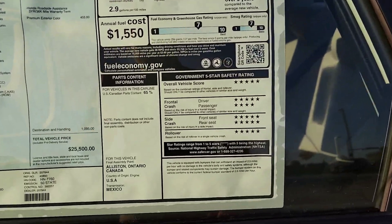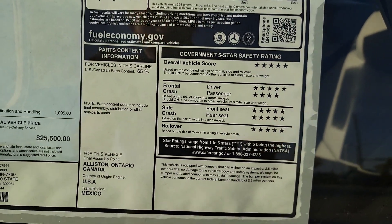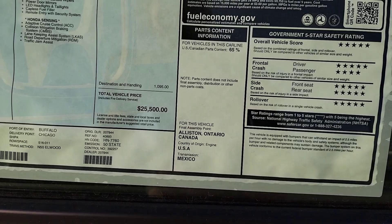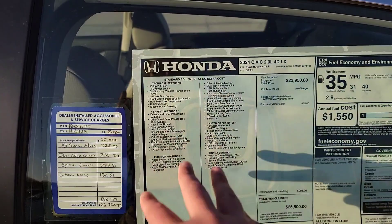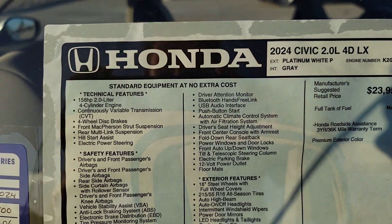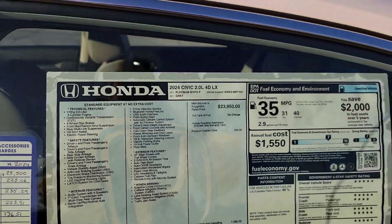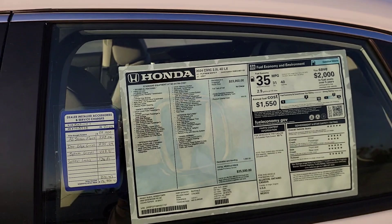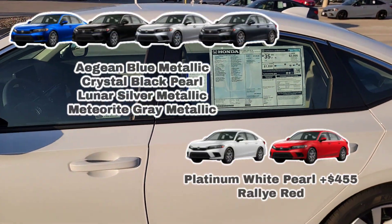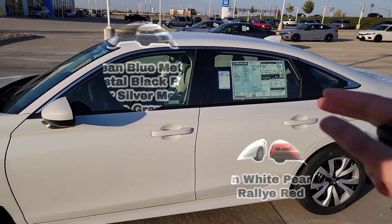Down in the right-hand corner it talks about your safety ratings — almost 5 out of 5, who doesn't love that? Right up here you can see where the vehicle's made, the price point, the retail price, and all the standard features and functions. This one is Platinum White Pearl, which is a plus charge for that color. I'll throw some additional color options up there, and there will be a plus charge for those too before arriving at your local Honda dealership.